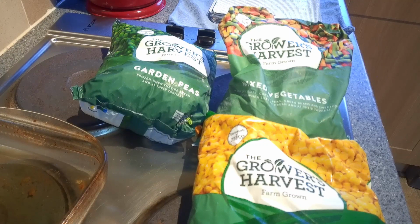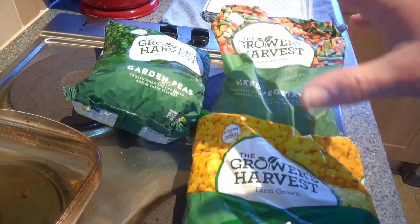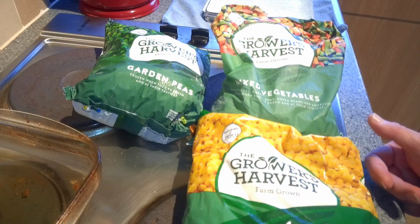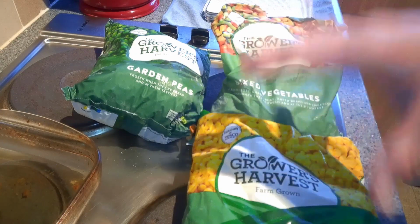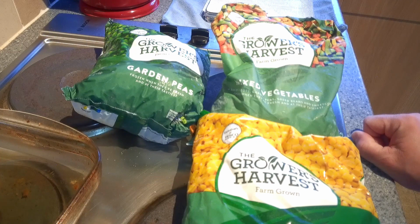Myself ready for stage two. And if you're like me and you've got a shoebox freezer, so your freezer is no bigger than a shoebox, you know that trying to keep stuff in there is not hard, but when you go shopping and you really fancy something different than what you got in your freezer, trying to put it in your freezer is hard work. So what I'm planning on doing, any frozen fruit and veg that I buy, instead of putting it in the freezer, I'm going to dehydrate my fruit and veg.